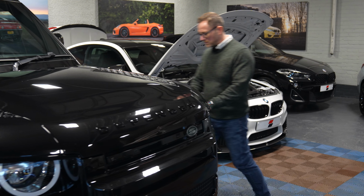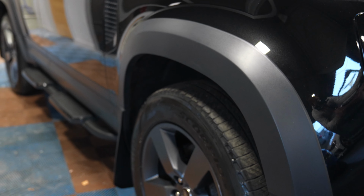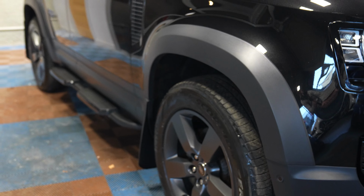The car's also got the aftermarket arch extensions, which have been left in the plastic finish, which gives it a nice rugged appearance. And it also ties in really, really well with the optional 20-inch wheels as well. If you just have a look at the arch and then the wheel, it's almost the exact same colour. And if it had all been painted gloss black, they wouldn't be as noticeable. Love the checker plate on the bonnet as well. Not that anybody's going to be standing on that anytime soon, but it just adds to the overall appeal of the Defender, which is very much a Marmite car. You either love them or you hate them, but I've loved them from the minute they came out. Great to drive as well.